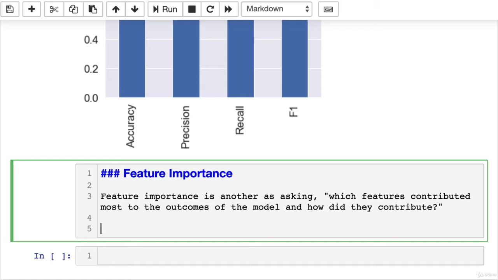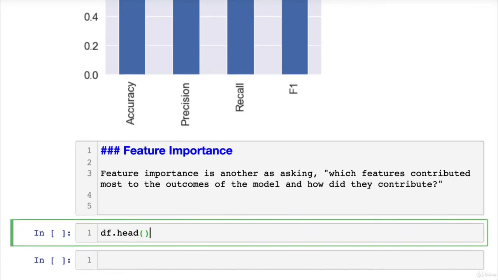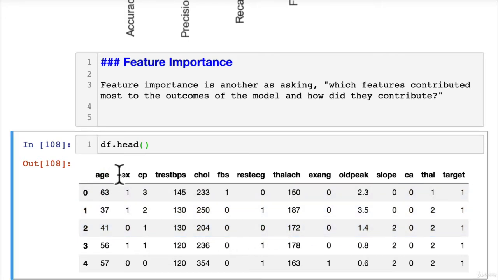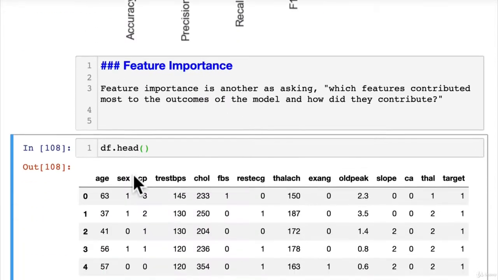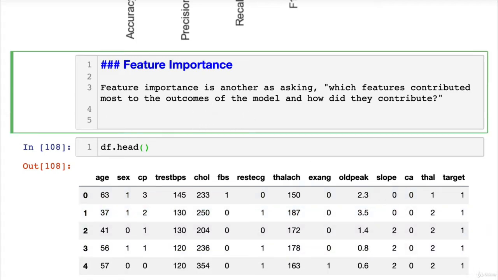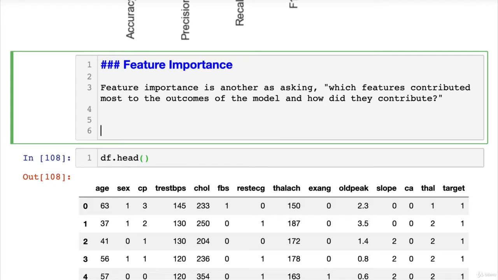Which characteristics, for a refresher, we've seen this a few times now, but we'll refresh ourselves. We're using this data here. So, which one of these characteristics of age, sex, CP, all these other ones, cholesterol, thalach, exang, and if you want a breakdown of what they are, we can revisit our data dictionary up the top. We're looking at here, feature importance. Which one of these contributes, and how do they contribute, or how much do they contribute to predicting the target? So, how would you exactly find it out?